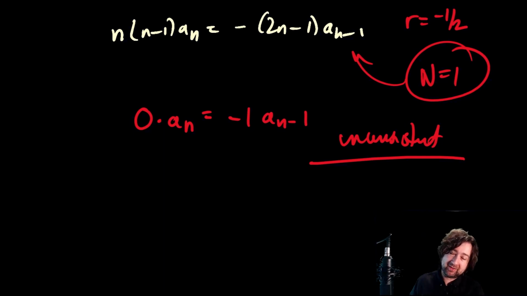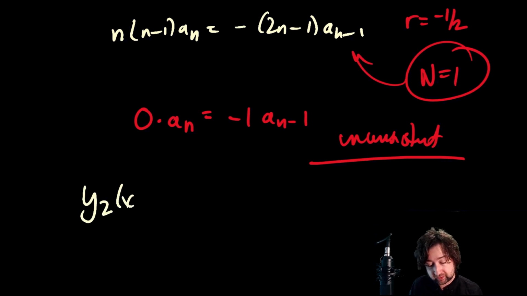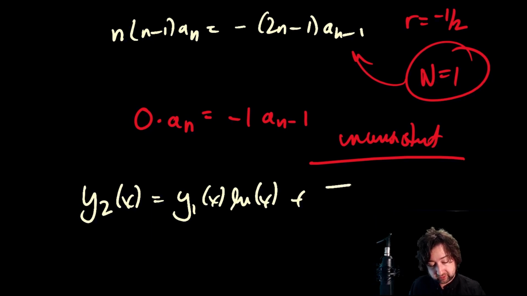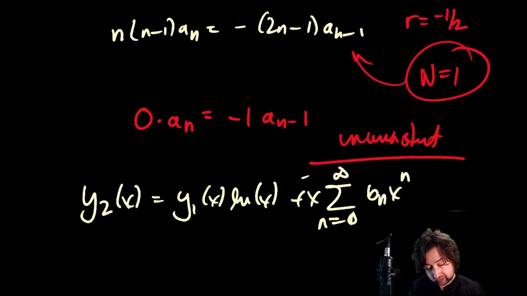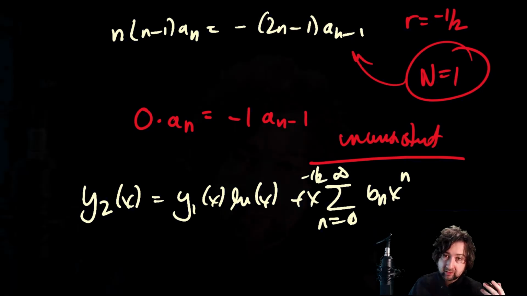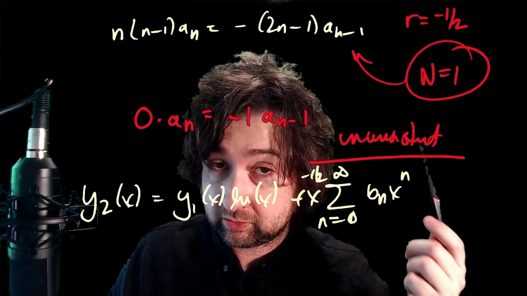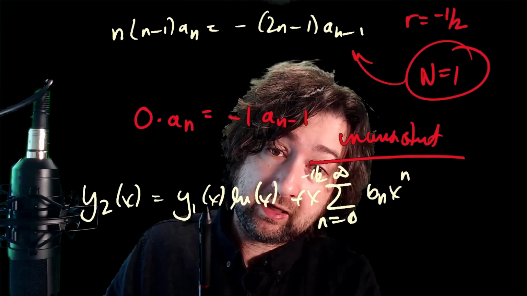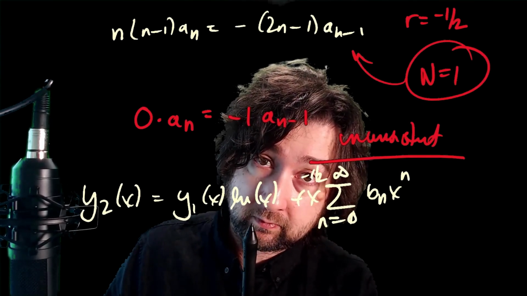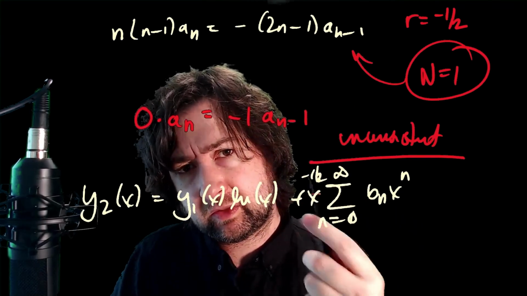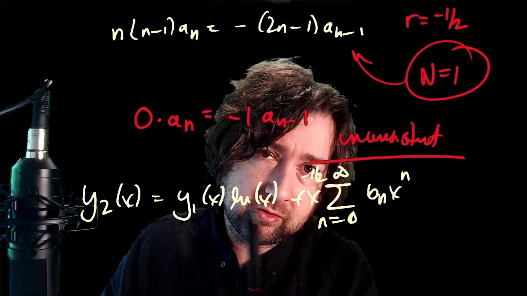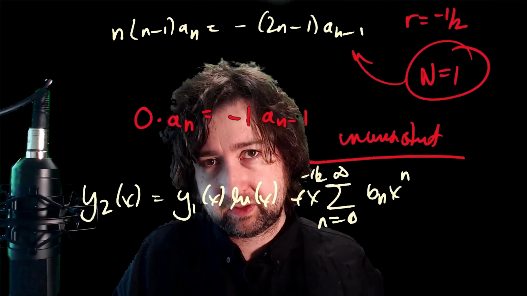Of course, what I mean by that is not that I'm going to use reduction of order, but that I'm going to use the solution that came from applying reduction of order. So I know that y2 of x must be of the form y1 of x natural log of x plus the sum from n equals 0 to infinity of bn x to the n with an x to the minus 1/2 out front. Because I found an inconsistent equation in the recurrence relation when I plugged in the gap between r1 and r2, the second solution has got to have this term involved. If we'd gotten something consistent here, then we wouldn't have needed this, because we could just use the recurrence relation and we would have had a second Frobenius series.